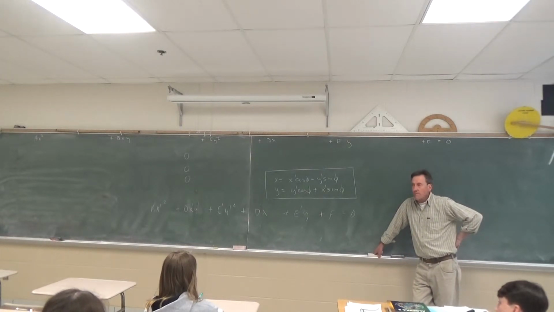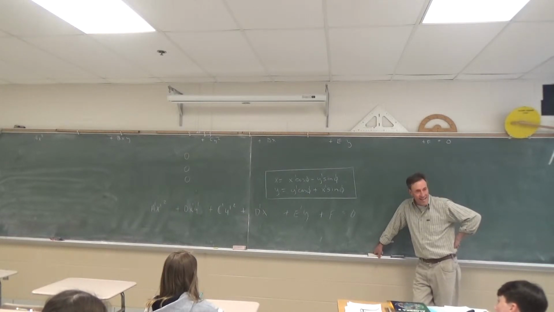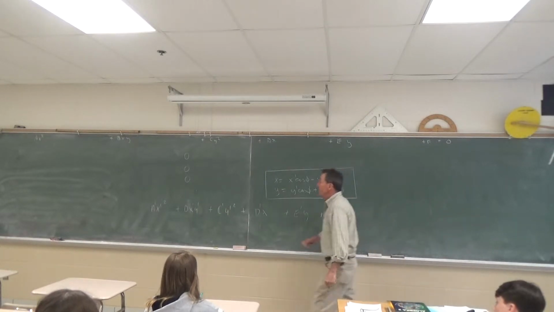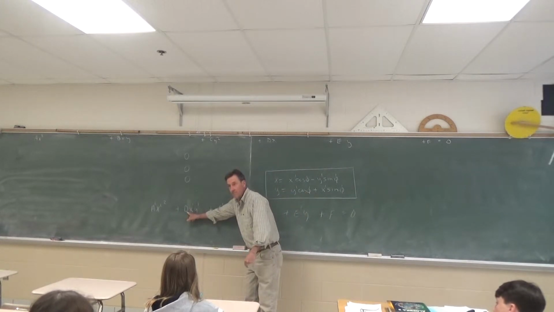The other system. What is it that makes the general one so hard? The rotation term. And what is the rotation term? bxy. We're eliminating it. So the whole point is to make b prime 0. Do you know where we're going?